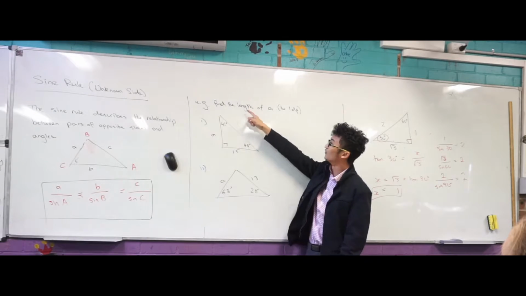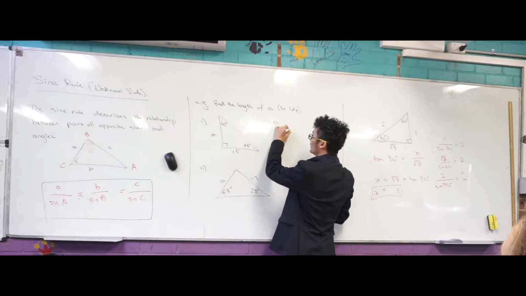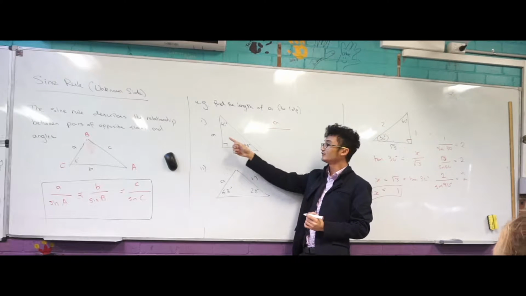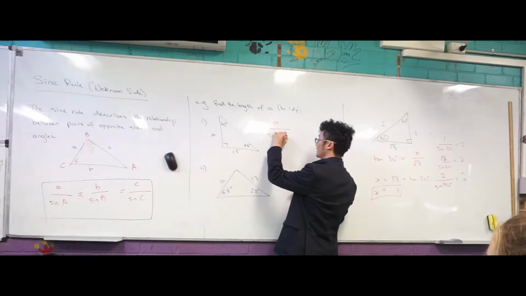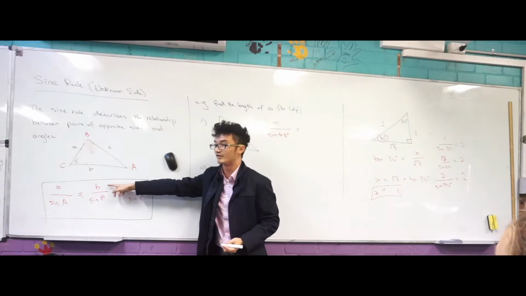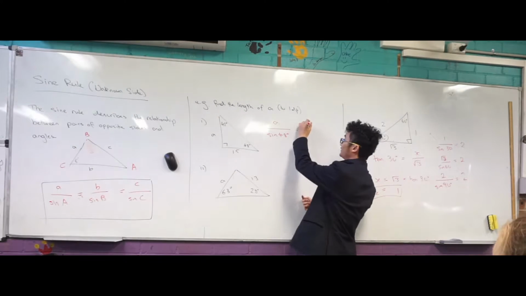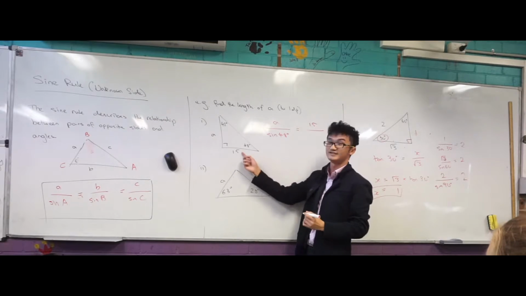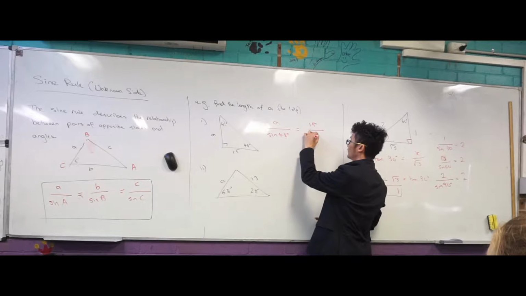I'm looking for the length A, I know that. And so I say A over sine of the opposite angle. So this is my side here, that's the opposite angle. That would be sine 48. That would be equal to, and then I just look at the format that I've got here. I've got another one of the sides that I know. In this case, I've got 15. And I say, okay, what's its opposite angle? Well, that's 42 degrees. That's equal to sine of 42.